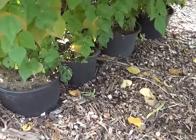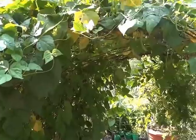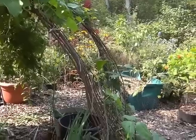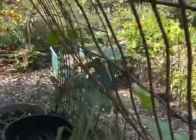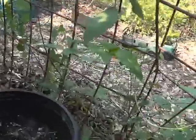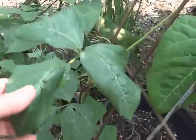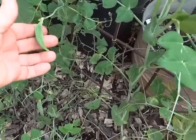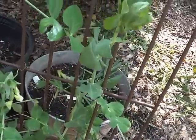This works out excellent. I see that Cal Kim is doing it now, the cattle fencing, and Patrick's doing it from One Yard Revolution. It works great, you guys. You're going to really like it through the years. There's a succession planting of peas on the other side here. We'll see if I get peas. Peas, and then some of the Japanese yard-long red noodle bean. And the peas are putting on peas. But it's been so hot for them. I don't know what they're going to do. We'll see. It might correct itself as it gets cooler.